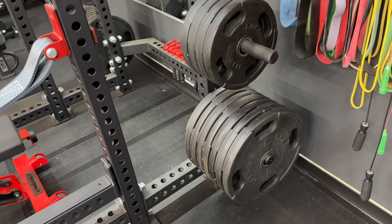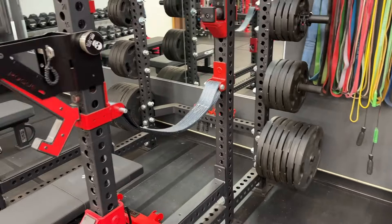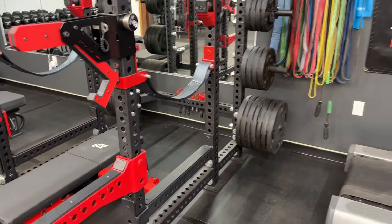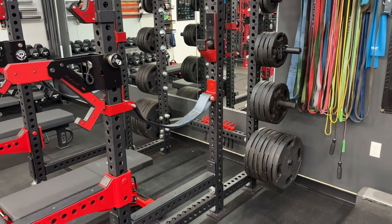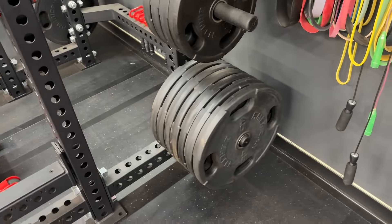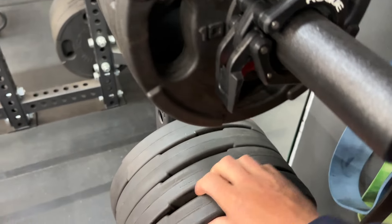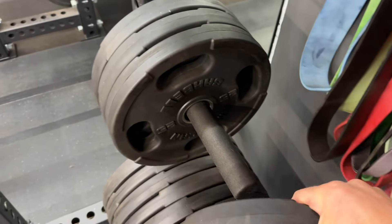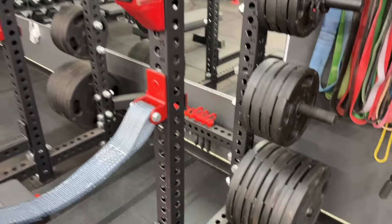I'm not telling you to buy them. I don't care if you buy them. I don't make any money from American Barbell. I have no affiliation with American Barbell at all. You could buy them from a different company if you wanted to. But if you're looking for a really nice set of plates that aren't going to rust, they're not going to scratch up on you, and they're easy to handle — at the end of the day, training is about making things accessible, making things where you can train and not struggling with your training.